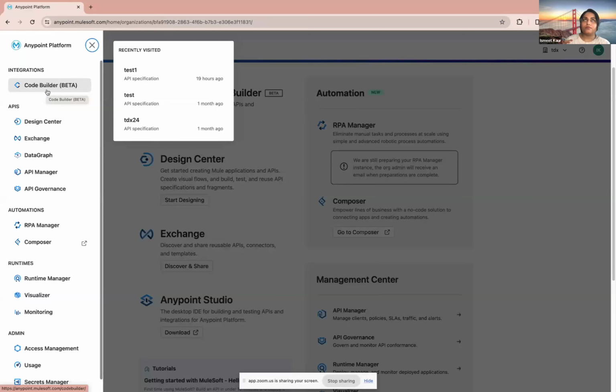So you design your APIs here, but you implement all the logic of your APIs in Studio. These are the two components of learning and exploring MuleSoft.